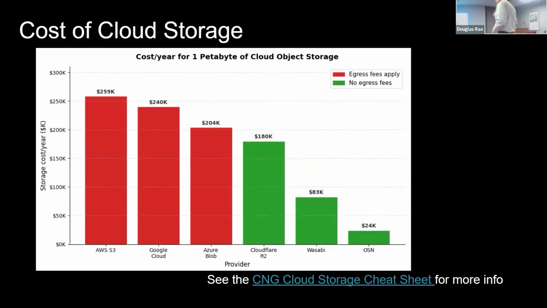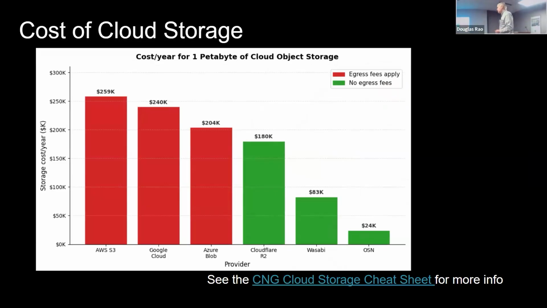So this is just a little plot. I think I showed this last time. I updated this a little bit. You want the data to be stored on the cloud, but you want it to be free to access from other clouds or from HPC centers. This is open science. If you just park your data on Amazon and tell people, hey, the data is there on Amazon, you have to pay to get it, or you have to use Amazon Compute, that's not really open science. That's not what we want.